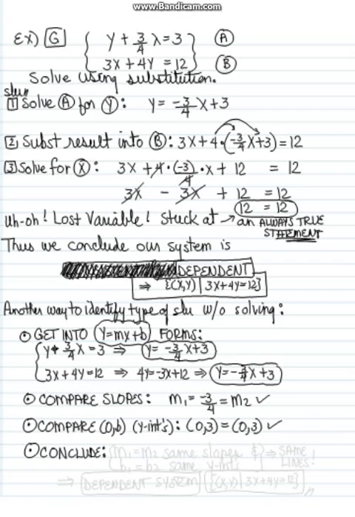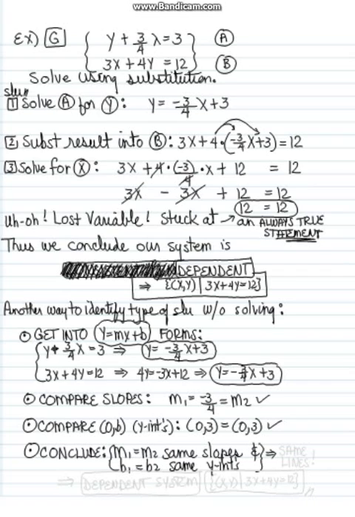Now, if I graph that, you know what that would tell me? That would tell me that these are the same line. So they have infinitely many solutions in common. So M1 equals M2, same slopes, and B sub 1 equals B sub 2 indicates the same y-intercepts, and that implies that we have the same lines.